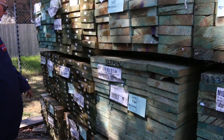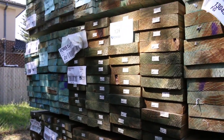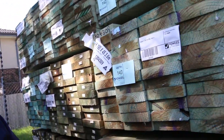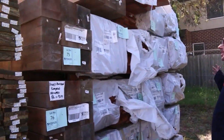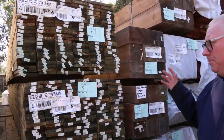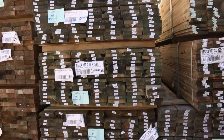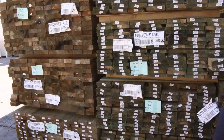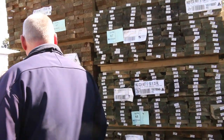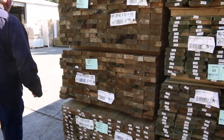Also got some treated in behind here. We've got 190x45 60s and also 140x45 60s as well. Plenty of treated there, heaps of carry decking, some nice big large posts, more treated pine — some 120x19, some 150x25 plinth boards. Over here we've got a few packs of 100x41 sawn material. Lots of treated pine in there for tomorrow.